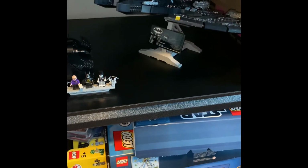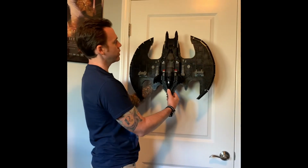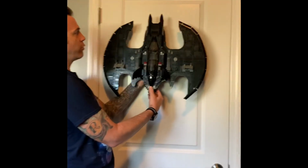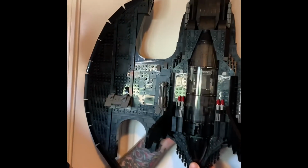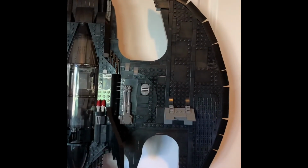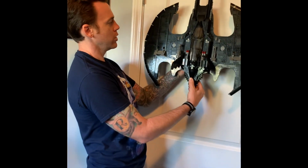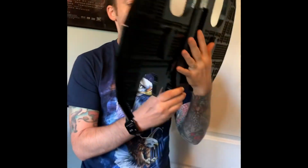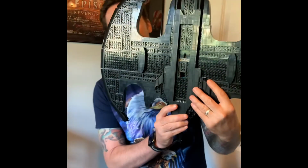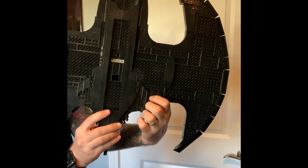And I'll show you here just a second kind of how this would look if you put it on the wall, which would be pretty sweet. Okay, fans, so if you were gonna hang this on the wall, this is how it would look, which is pretty cool. It's pretty big and it would look pretty sweet on the wall. Obviously you don't want to put it on a door, but if you're gonna hang it, it would look pretty impressive on the wall. So there's that, and you can see the cockpit doesn't slide off. And just for completeness, here is the bottom of it and how it would look. There are some wings here on the bottom.